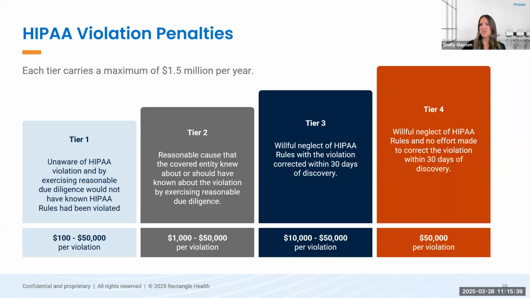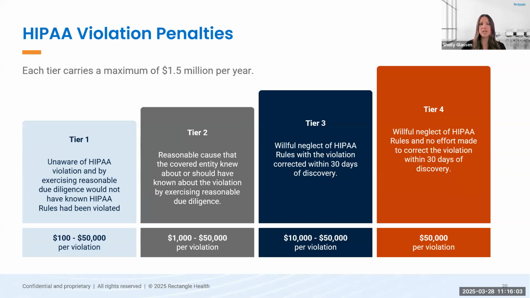But again, you want to avoid all of these penalties that you see here from HIPAA violations. So for one single violation, the penalty can range anywhere from $10,000 all the way to $1.5 million, which is completely outrageous. It can be extremely detrimental to a business, and it can also be completely avoided simply by becoming compliant.